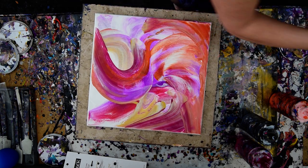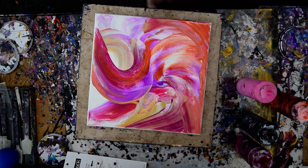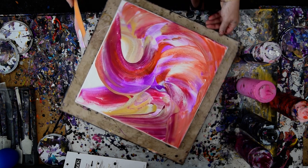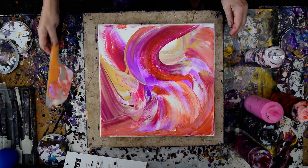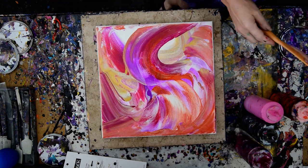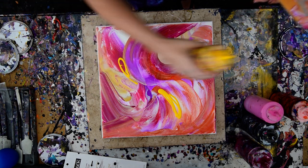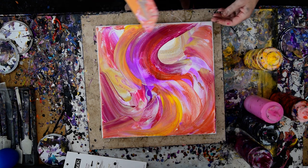I'm going to grab some of my white metallic from Anita's — try and use the clean side and then the dirty side. I don't know what I'm going to do with this yet, but I think there's some black coming. I want to put some yellow in and I don't know why. That's maybe not my best idea, but I do like how yellow and orange work together. So I guess just having some fun is having some fun.